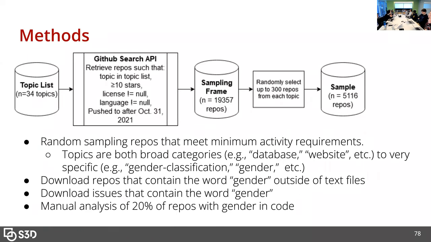The approach was to mine GitHub data. Because I hypothesized, and Bogdan also hypothesized, that the majority of code on GitHub would be completely unrelated, I focused on a list of 34 topics ranging from very broad, like website or database, to some very specific topics like gender recognition or gender classification. I retrieved all repos in those topics that had more than 10 stars, had a license, had a programming language set, and were pushed to after October 31st, 2021, which was a year before I started data collection.